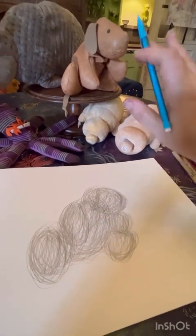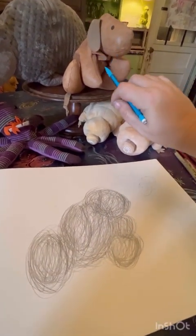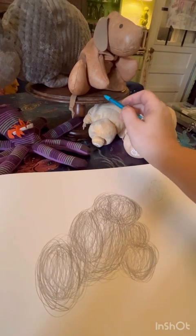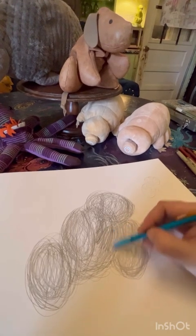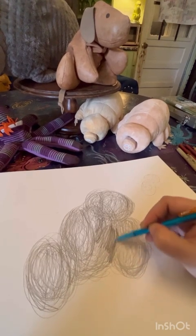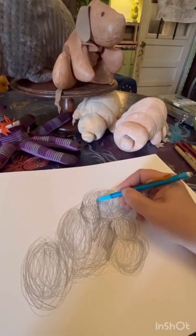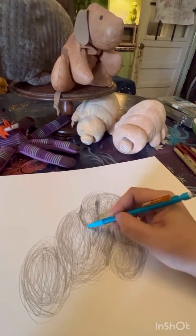So now what I do, I've mapped out my body, right? It's just sketchy scribbles, and I'm going to look and squint my eyes and see where it's darkest. And when I squint my eyes, I'm seeing that it's darkest under the ear, in the body, where he's sitting. So I'm going to go in and I'm just going to go real sketchy. I'm going to add more shading, making it much darker in the creases. Just real quickly moving my eyes up and down, looking under the ears. Oh my goodness, there's so much darkness right under that ear flap and under the ear.